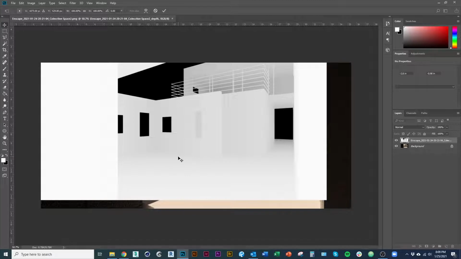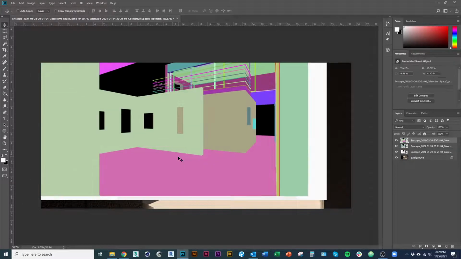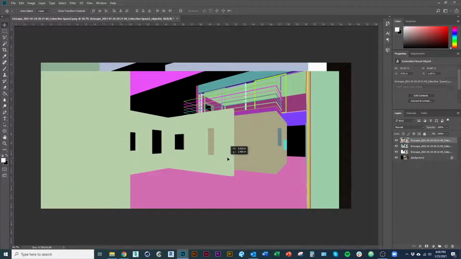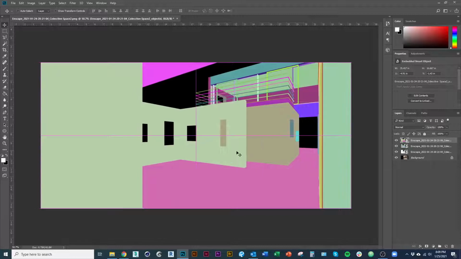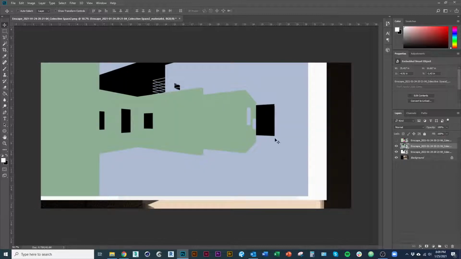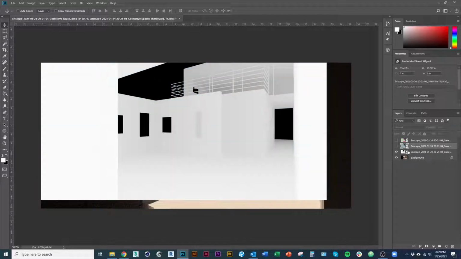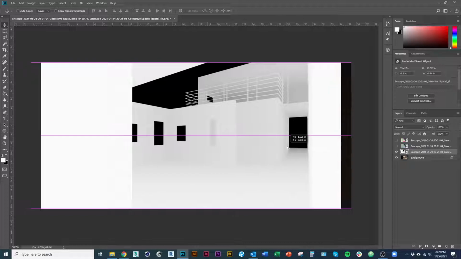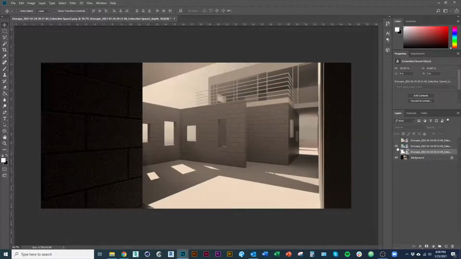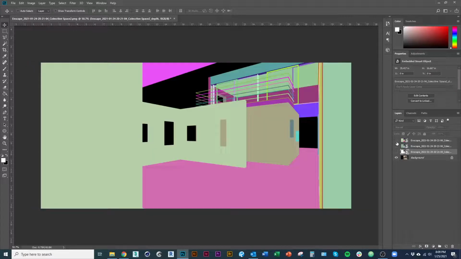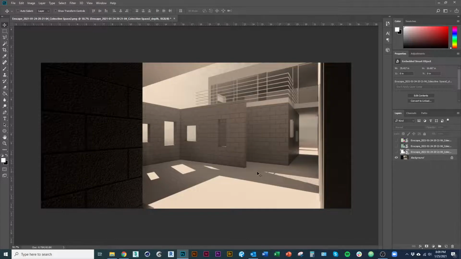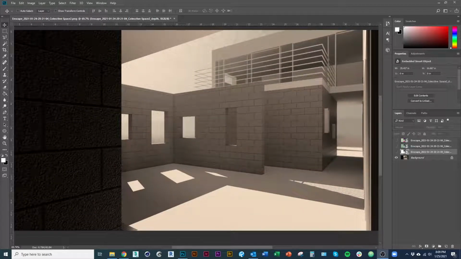And drag those in and just kind of place them all. I'm just hitting enter on the keyboard. I find it easier to line them up after they've been placed in the file. And so just kind of line them up so they should all be perfectly lined up on top of our base image there. Okay.